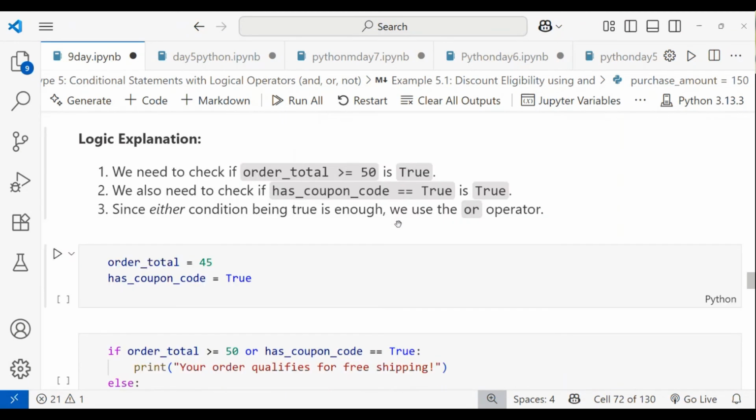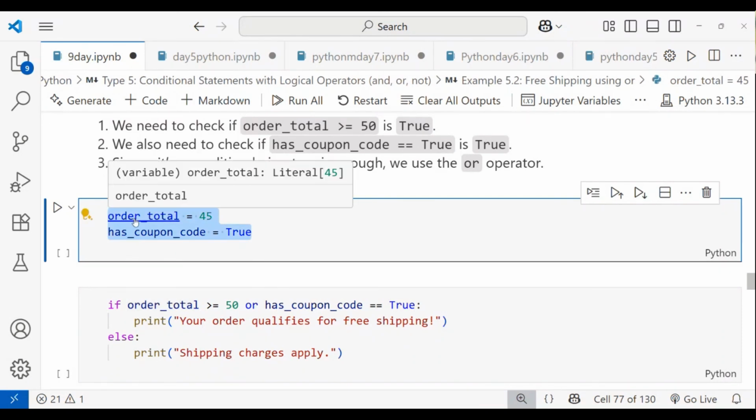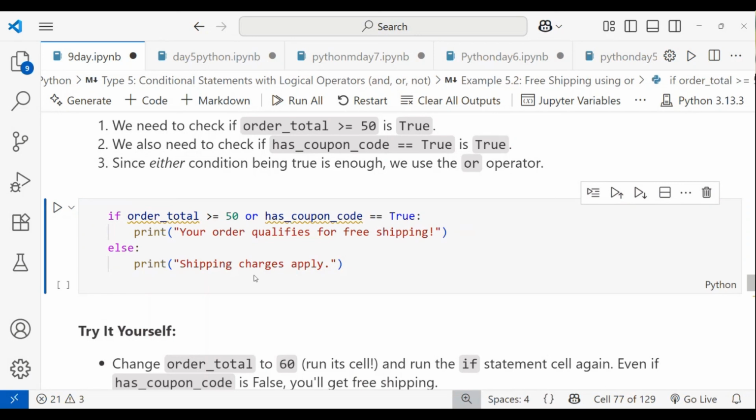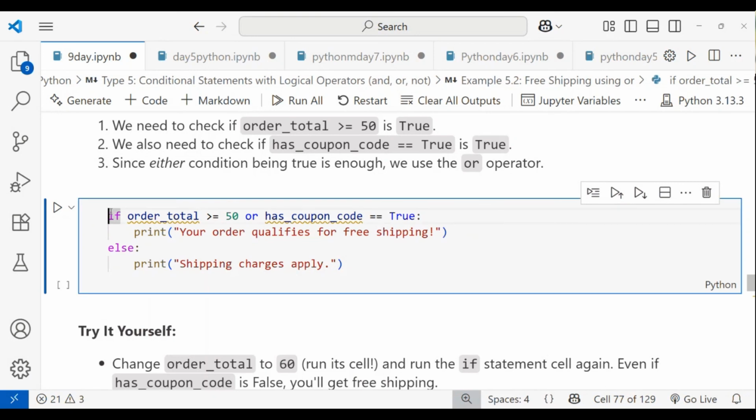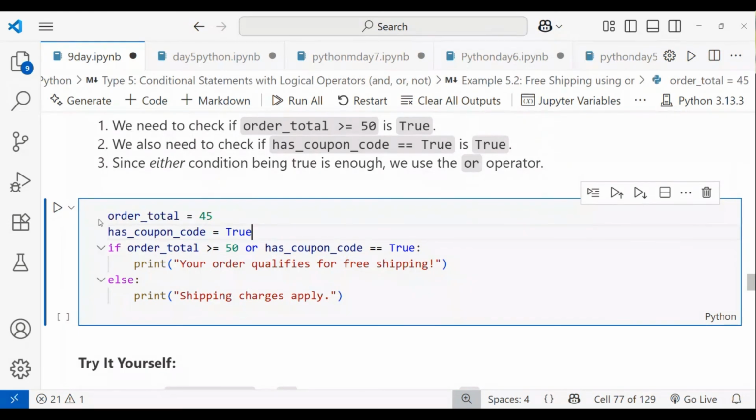Let me combine both into one block, then you can easily understand. You can see, I'm taking the order total as 45, which is below 50.